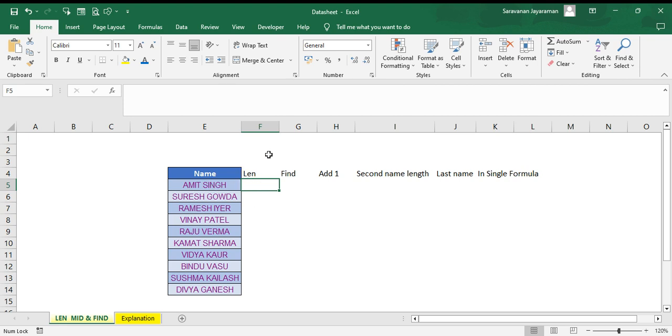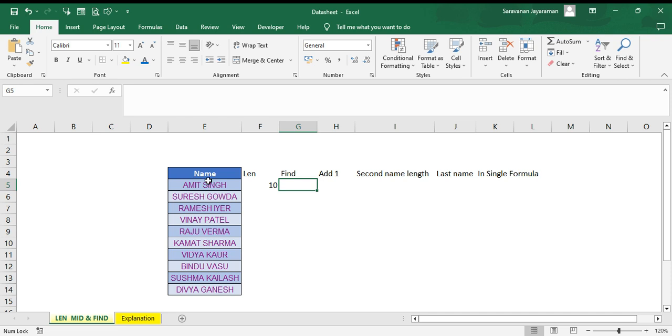So that is the formula, equals LEN. LEN is short form for length. Open the bracket, select this particular text, and close the bracket. And this is 10, including the spaces. So it has got 10 letters.